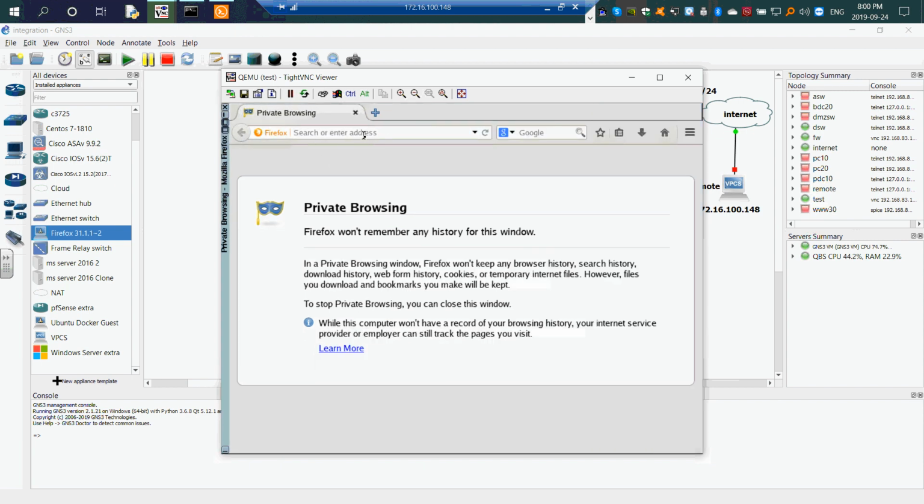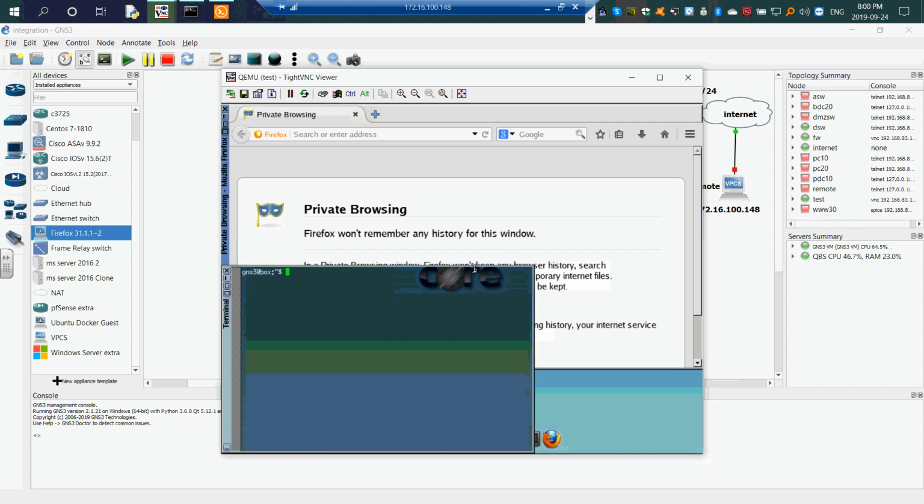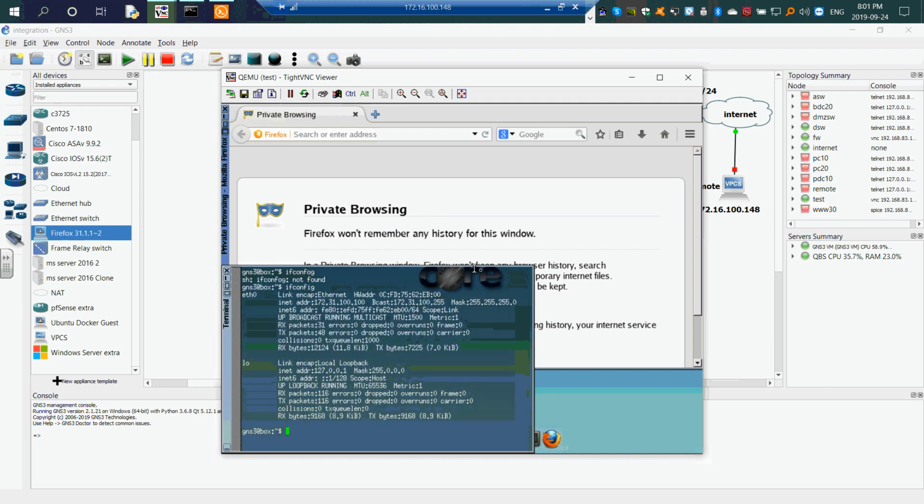Okay. I could open here the CMD, and I could do ifconfig. And as we expect, I have an IP address of 172.31.100.100. That's good.